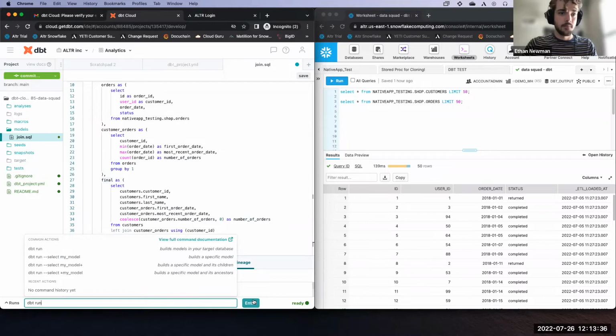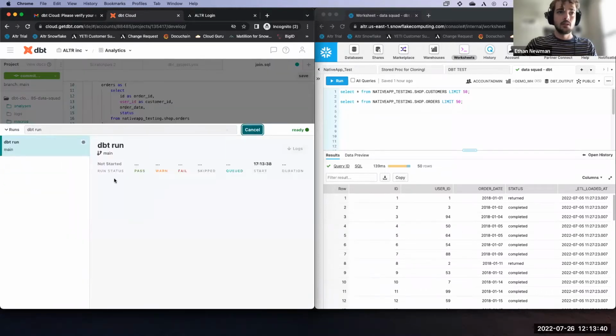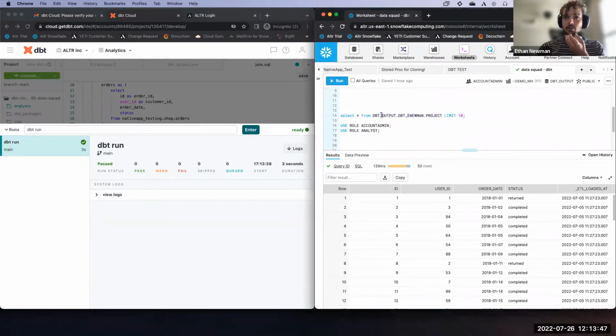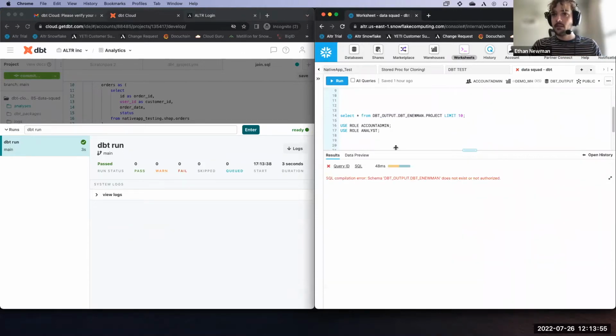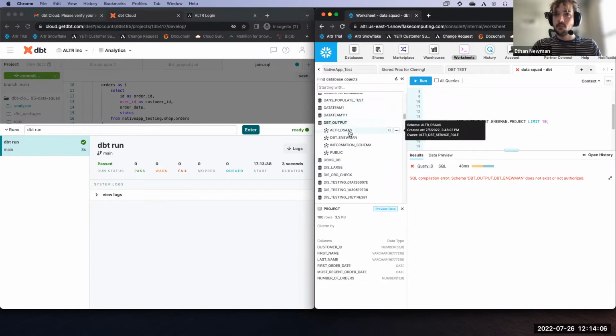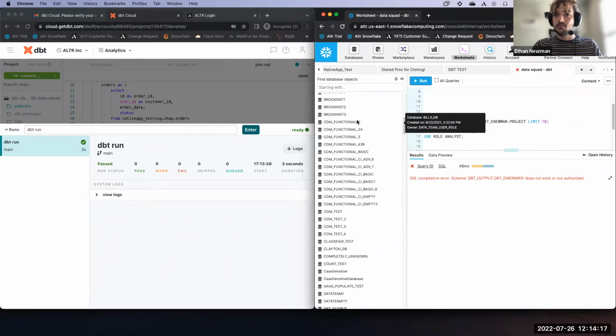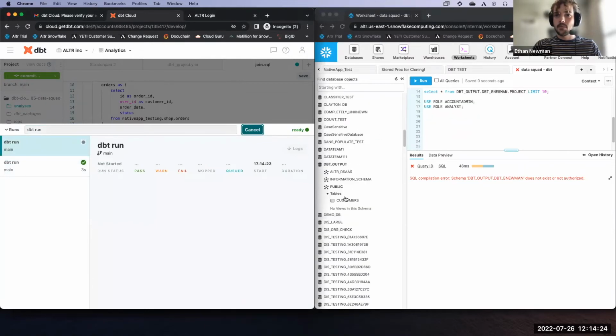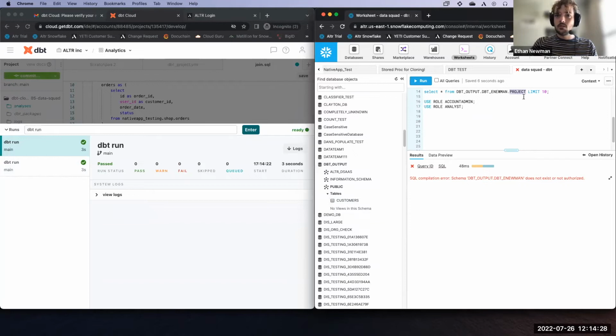So I'll go ahead and run this so you can see what it looks like without ALTR on this. I'll just hit dbt run. Give it just a few seconds. That'll create, in this dbt output database that we specified, this new table with our join. Let me make sure I'm in the right place. It's dbt output. Let's give this a refresh. I'm going to run this one more time as well. There we go, I can see a customers table. Oh, sorry, that's public.